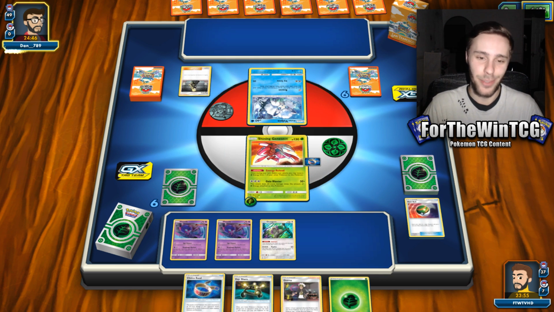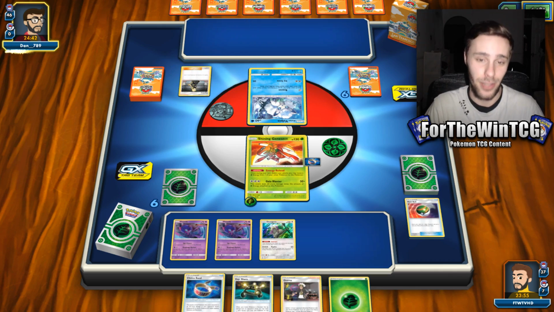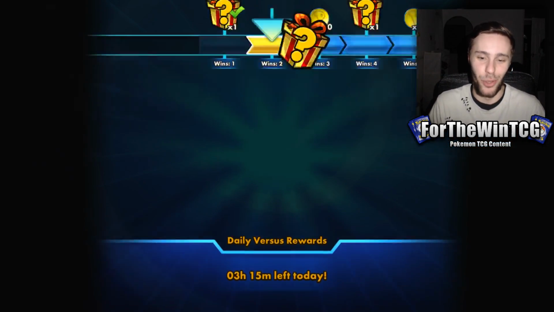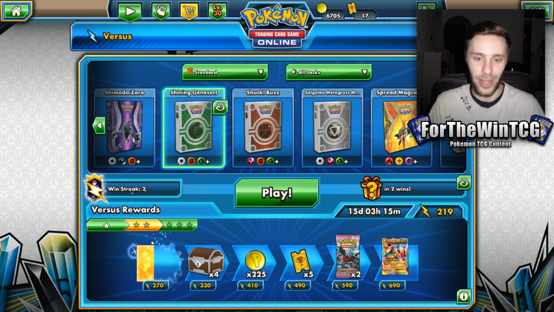Oh, and see, this is bad. You never want to Cynthia turn 1 without playing a single card from your hand. That is quite sketch. Yeah, definitely sketch. They just went for the quit. They must have had terrible hands for them to just quit like that.